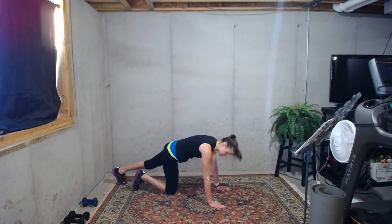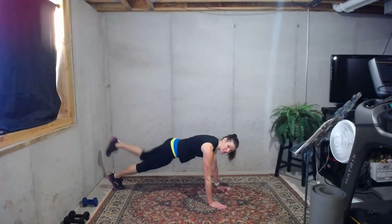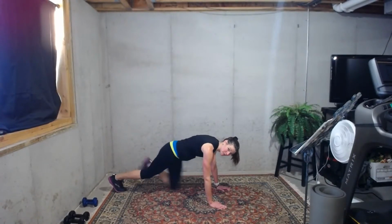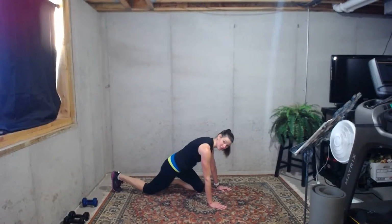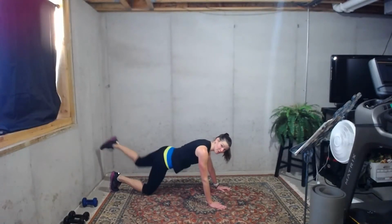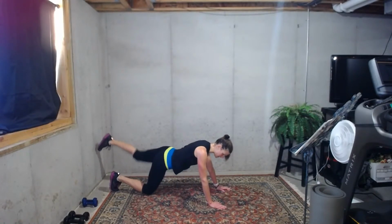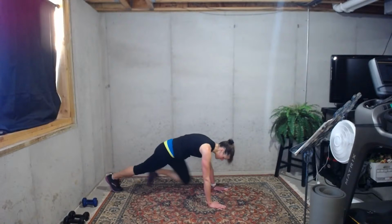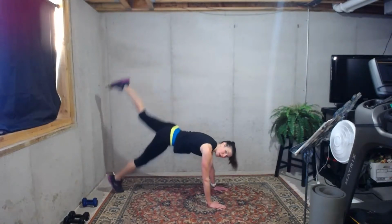Okay. So in that plank position, your right leg is the one moving. Pull in, push back, and then kick back. Here we go. So you pull, press, pull, kick. Pull, press, pull, kick. Now, if you'd like to drop to your knee, you can work it here. That's an option for you. Pull in, kick back. Pull in, kick back. Choice is yours. Let's go. And rest. Okay, those are your two moves.